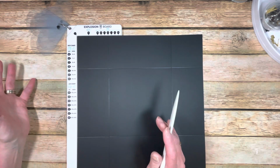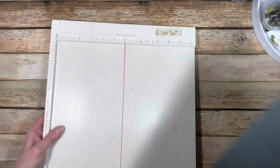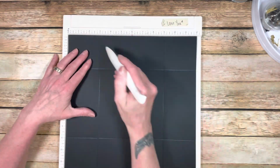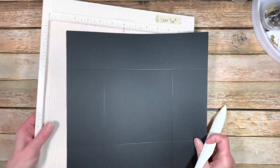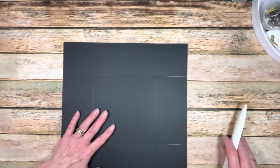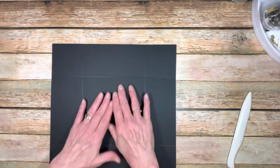Okay, so if you want to use your regular scoreboard, then all you have to do is get my regular scoreboard, and I'm going to knock everything around while I'm doing it, and you just put it in here and you score it on the 3-inch line. Okay, so you don't necessarily need your explosion board, but it was just another way to use it if you wanted to. So you have this.